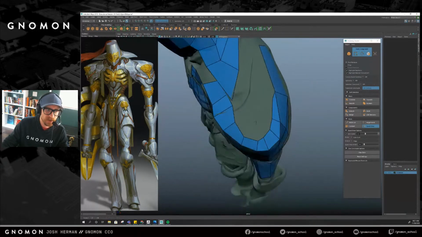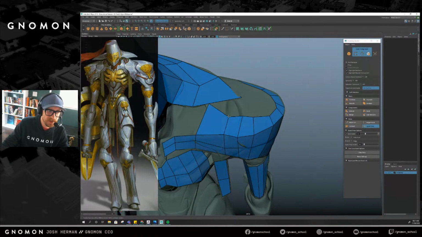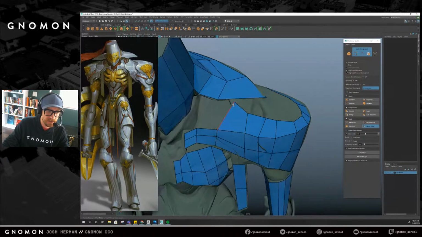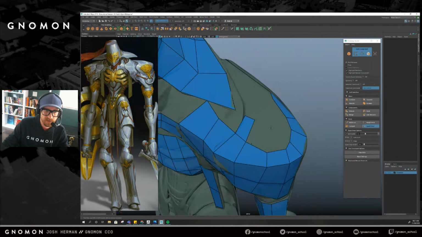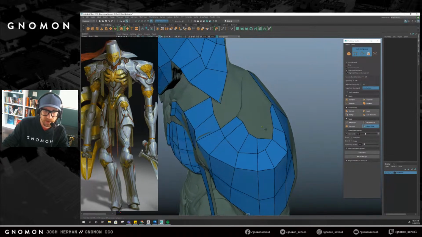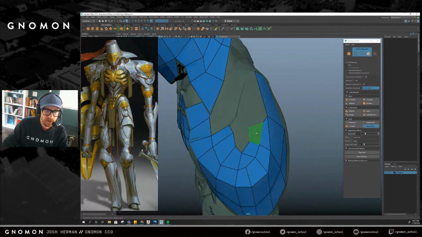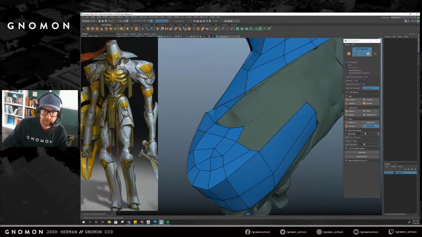I know there's going to be another peak here. As you'll see this progress, I am placing these polys in a very specific way, even though it is seemingly simple. That triangle I don't really care about. I'm mapping this out so that the future of my modeling is much, much easier.